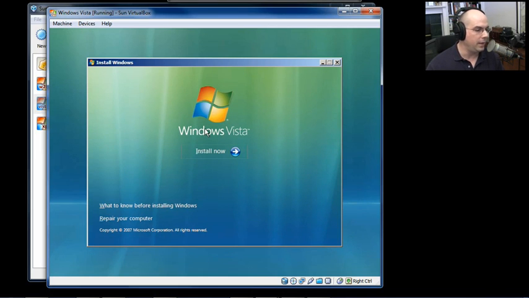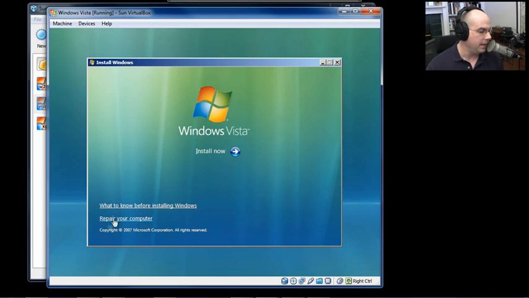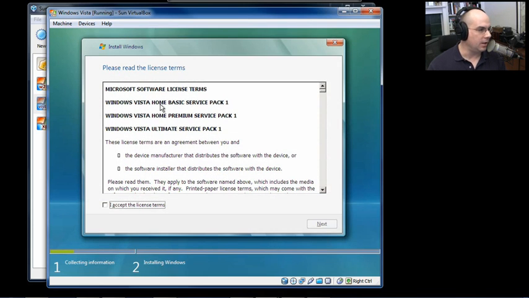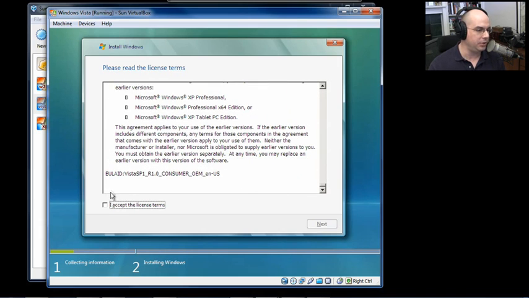We'll click next. We can install Windows Vista now, but notice there are another couple of options here. What to know before installing Windows, and it will give you a breakdown of the things you would need to do if you are installing or if you are upgrading. Also, there is a repair your computer option. We aren't going to pursue that one in this particular module. In other modules, we will talk about recovering the operating system, and that repair option becomes very useful. Another good reason to always have your install media handy. Let's click the install button. The first option we get is install Windows, read the license terms. And so you'll want to make sure you go through this end user license agreement and make sure that everything in here is to your liking.